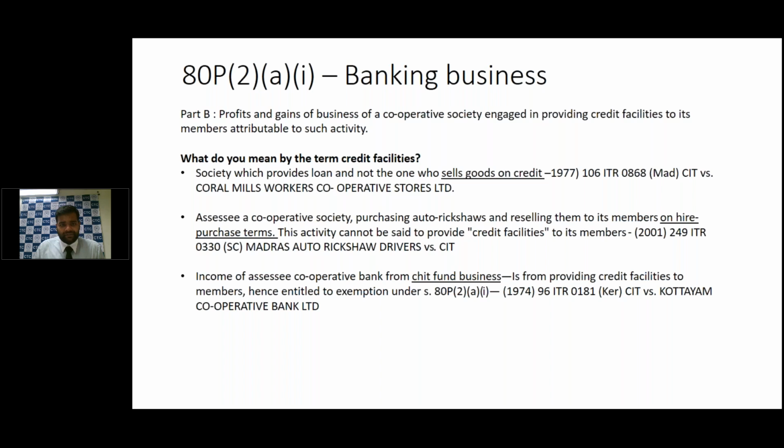Now, what do you mean by the term credit facilities? There are court judgments to the effect that if I sell goods on credit, that does not amount to credit facilities. Hire purchase will not amount to credit facilities. However, chit fund business would definitely amount to credit facilities, and the income from that business would be eligible for exemption under section 80(p)(2)(a).